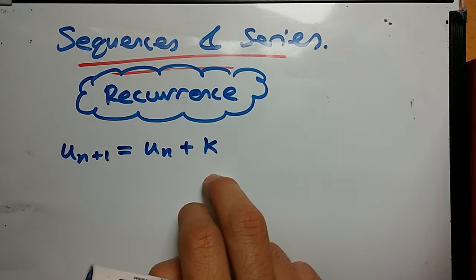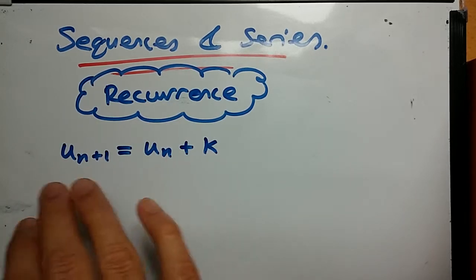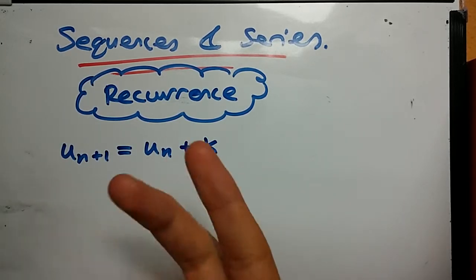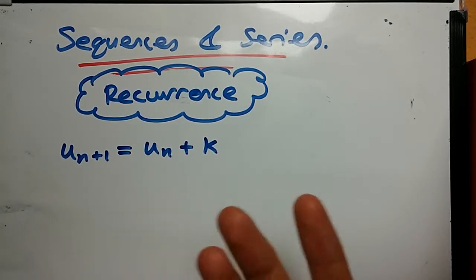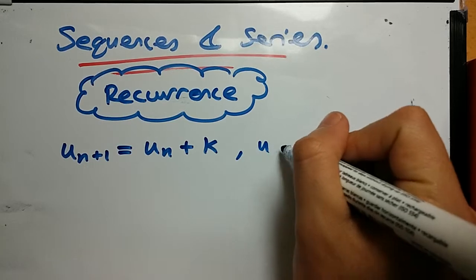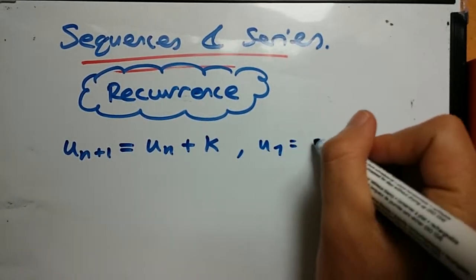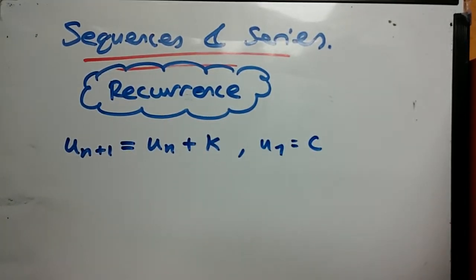Where k in this case is a constant. Obviously, the equation might not look like this. You might get u(n+1) equals 2un plus u(n-1), so you might get a series. But bottom line is, we always get an initial value, say u1 equals some different constant, and we plug it in and we get our entire relationship. So let's look at a nice example, okay?